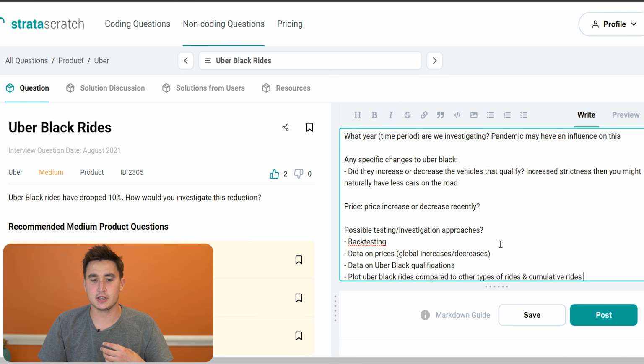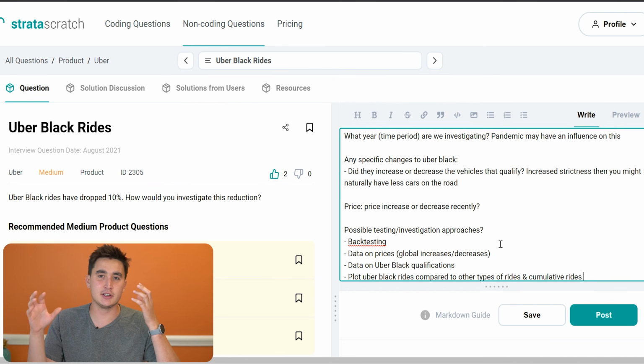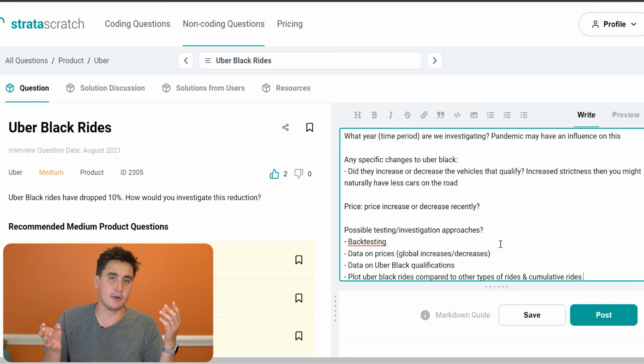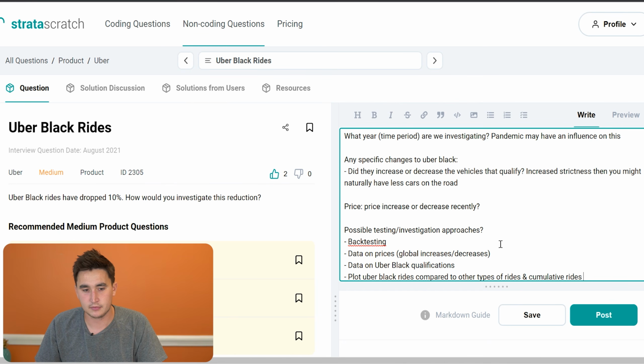There's no right or wrong answer. It's how are you thinking about this? Are you considering different unique cases and situations? And then can you take those and run with it? They might ask you specific follow-up questions, so be prepared to back up what you're saying. Hopefully this all makes sense.